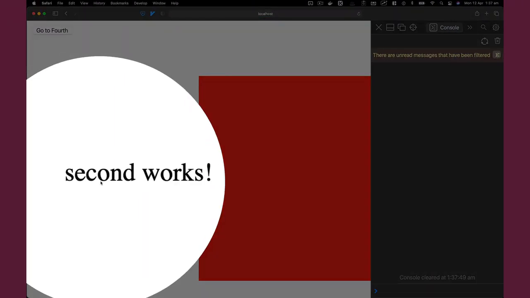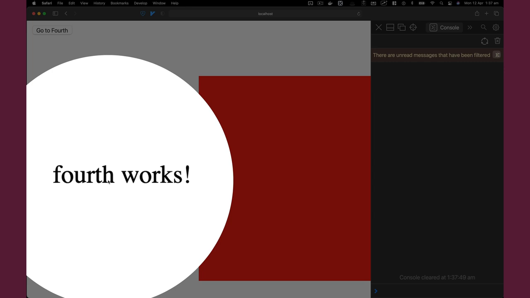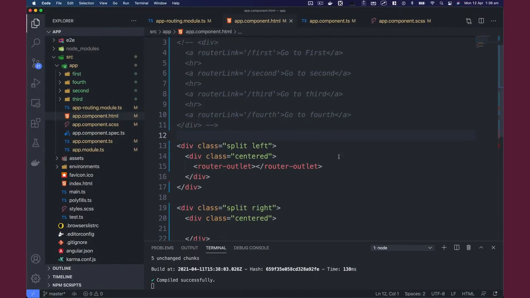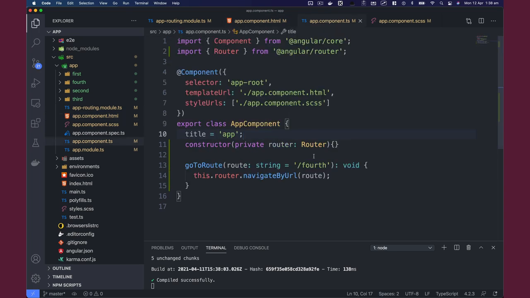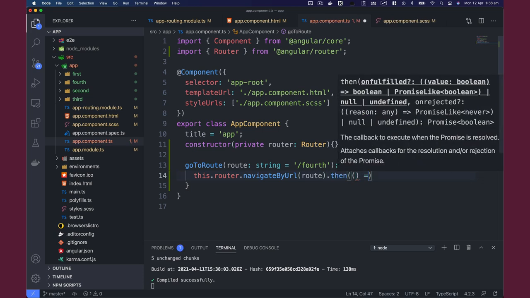Right now we are in the second route, and I'm going to click on that. Once I click on that, you can see it is going to the fourth works. So it is going to the fourth component. You can also access what is your active route. Now I'm going to use this dot then. That's a promise.